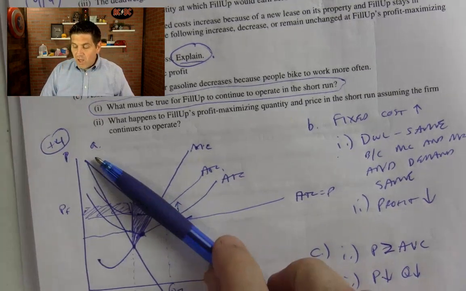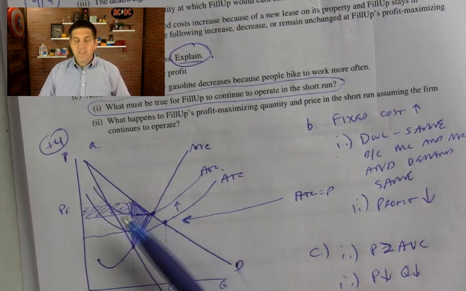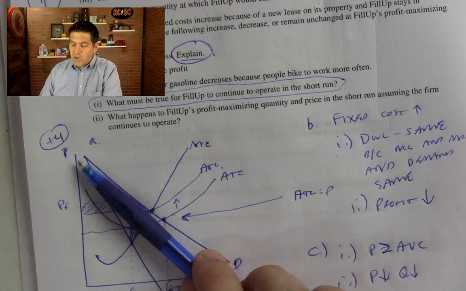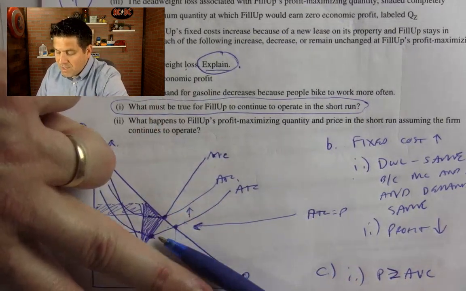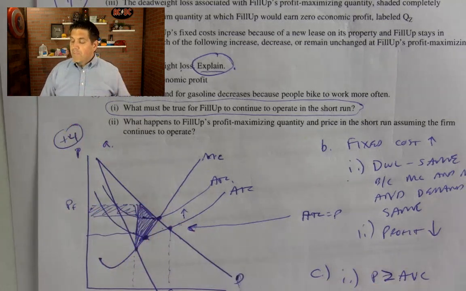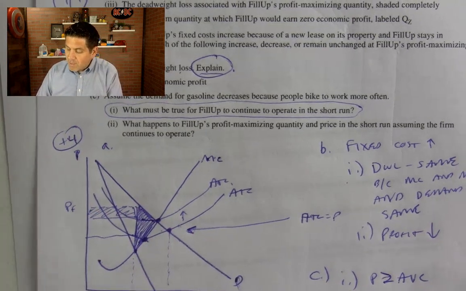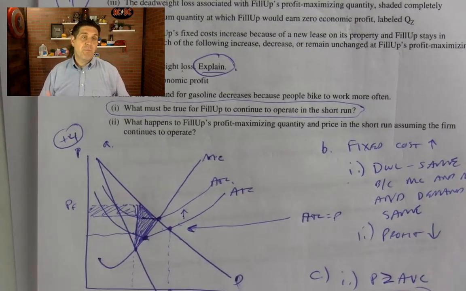If the demand falls, it's hard to see on this graph because it's ugly now. If the demand goes down, that means the marginal revenue also goes down. So both these curves shift down. That would be a new MR equals MC, and the price would go down, quantity would go down. So just like a regular market, when people don't want to buy something from a monopoly, they're also going to see the price and quantity fall as well.